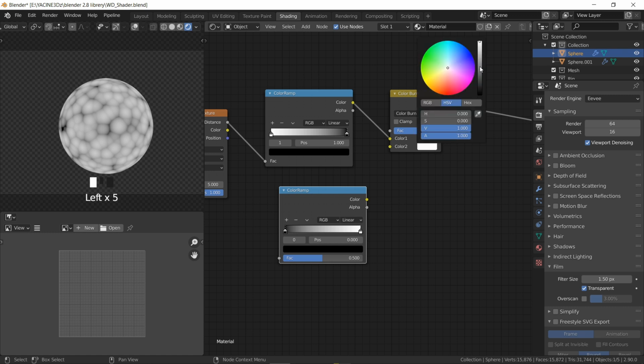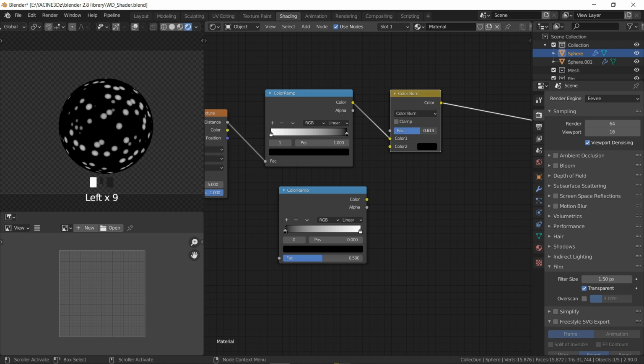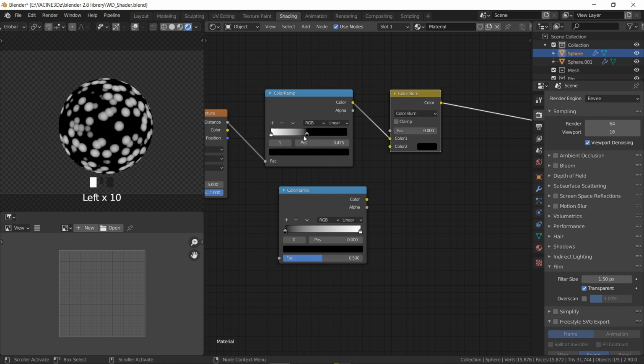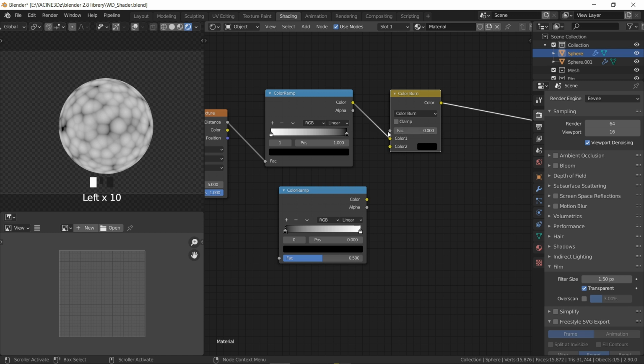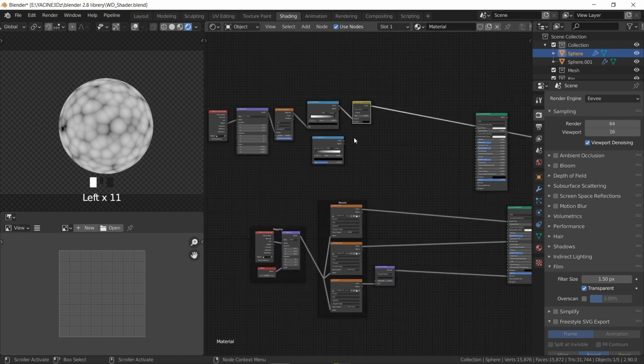Okay, so this should be black. Now, instead of controlling this with the slider, we have a variable, so we can control this using the group node.